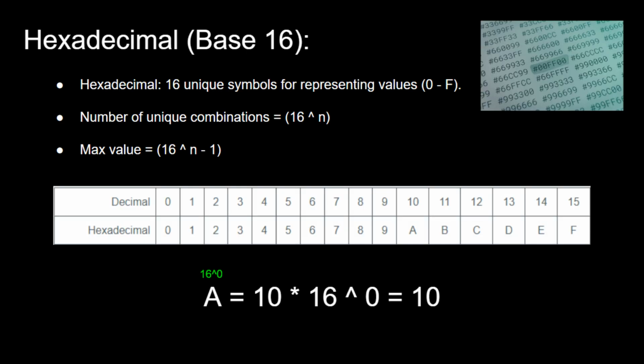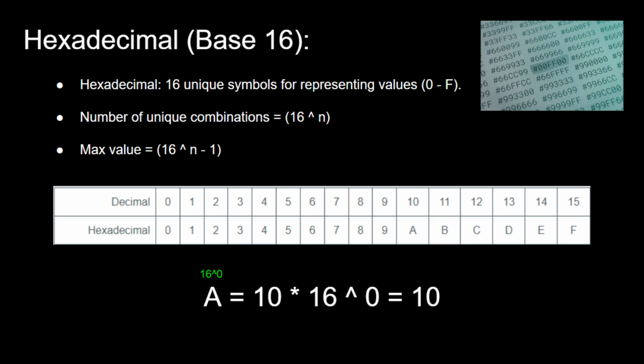In addition to binary, another important number representation for computers is hexadecimal, or base 16, which is used to shorten binary numbers and is commonly used for memory addressing and color codes. Base 16 means there are 16 unique symbols for each place value. But how can we represent 0 through 15 using only one place value?